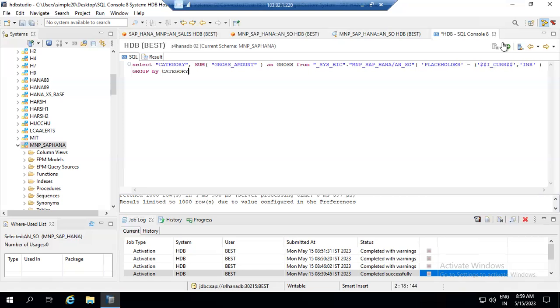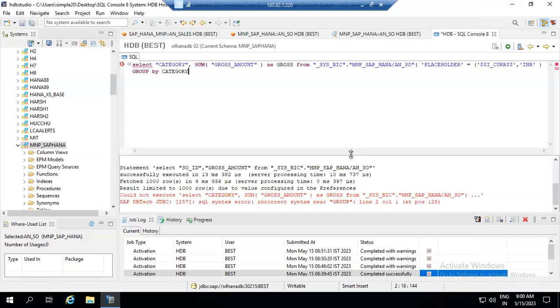Let me try. So there is an error. What is that error? Statement selected. Executed. Aggregations. Incorrect statement, group.